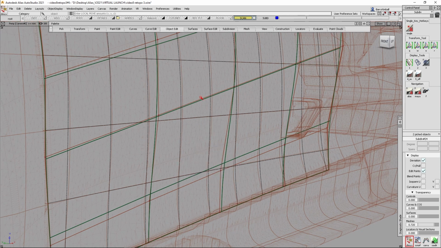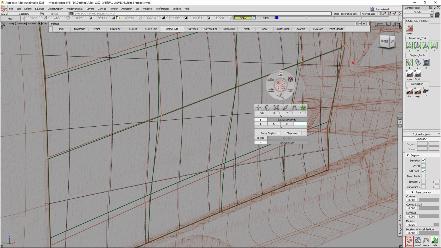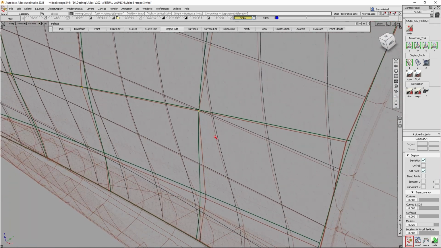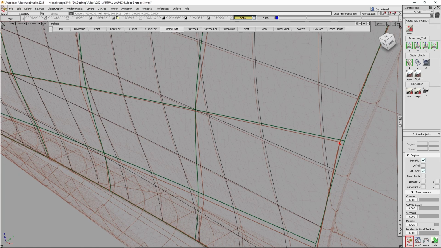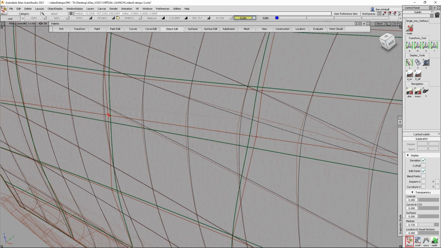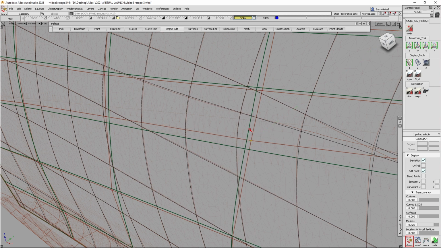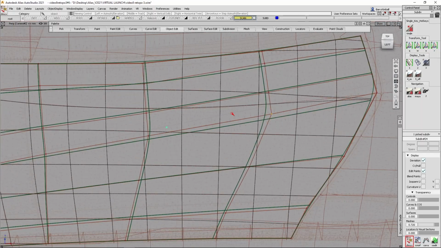So I'll use the hull move tool. I'm going to move this out a touch. Maybe I'll come here and switch to CV and grab this one in the back. I can see right here, and this is just from a little bit of experience with being able to visualize this, I can see which vertex needs to be moved, and each of these vertices allows me to pull this data out a little bit closer to what the original input geometry was. And once I get it close enough to that input geometry, I should be pretty good.